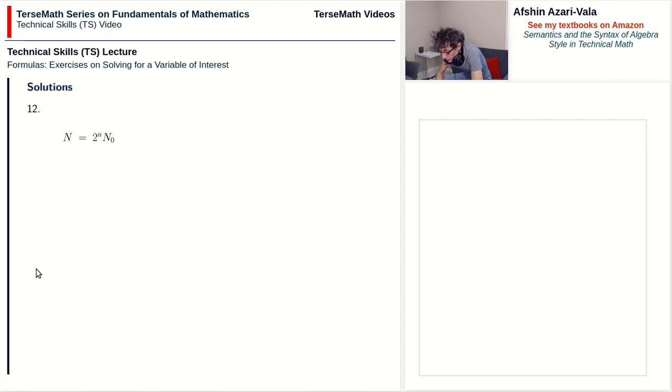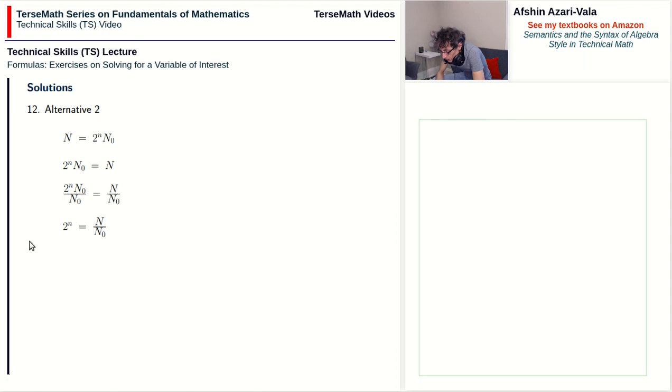Another way to do the problem, for people who like to do the same thing to both sides of the equation. Let's switch sides. And now we still have to argue that we solve for the term that contains the unknown, and now we solve for the factor that contains the unknown, which is 2 to the power of n. You still have to recognize that you are multiplying by n0. But instead of turning multiplication by n0 to division, this is where the difference comes in. You divide both sides by n0. On the left side, n0 is cancelled out, and you get 2 to the power of n equals N over n0.